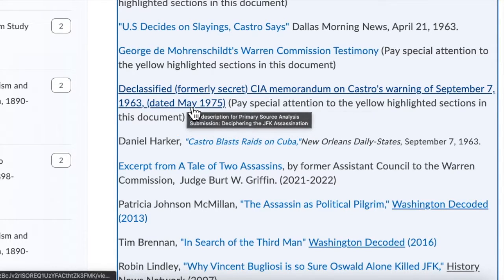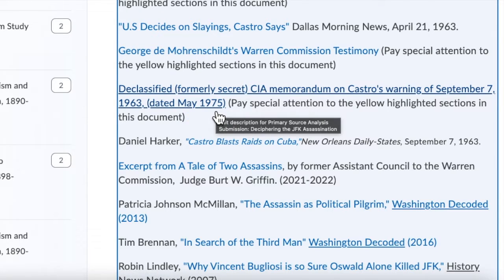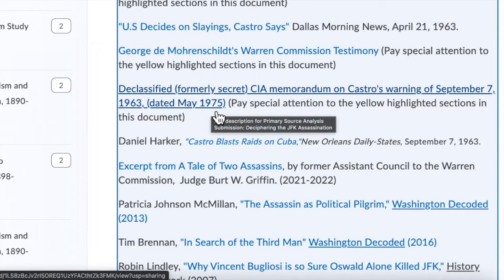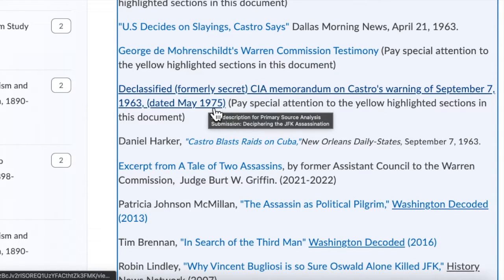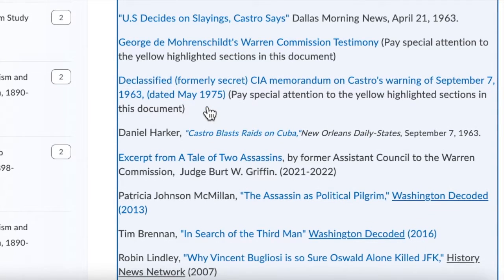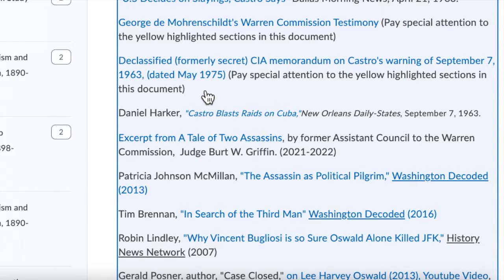And Oswald may have seen this as a suggestion from Castro that he use violence against Kennedy only a few weeks before the assassination. We do not know if Oswald saw this article, although because it was in New Orleans, and he lived in New Orleans, and we know he read the paper from time to time, he may have done so. But it is a guess.